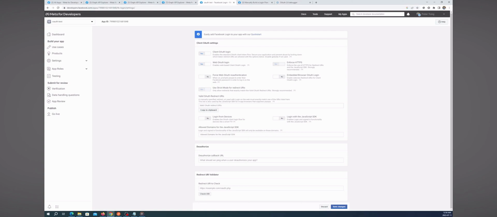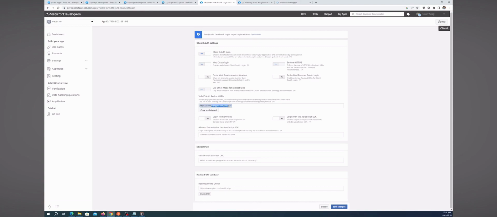So in this case here, because I'm working with a site called oauthdebugger.com, I'm going to put https://oauthdebugger.com/debug. Okay, save changes here.